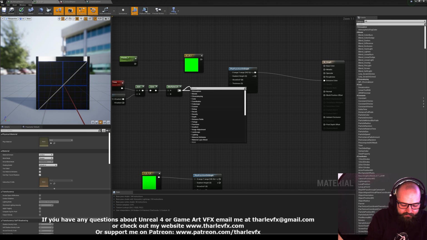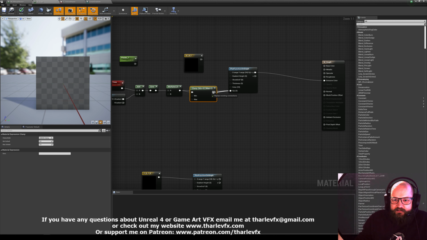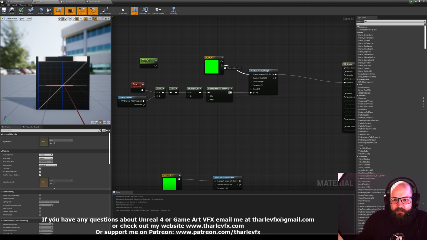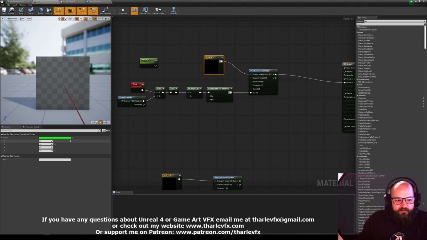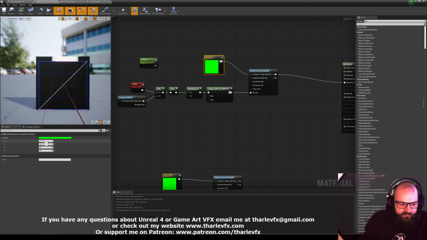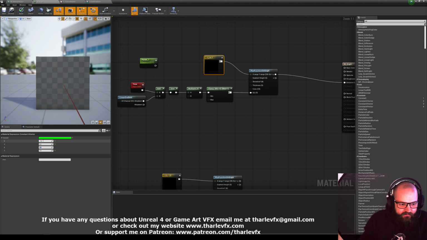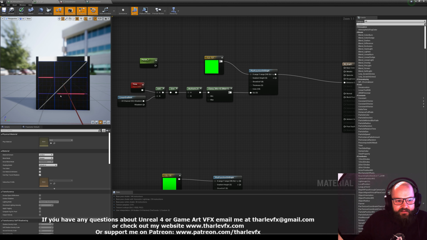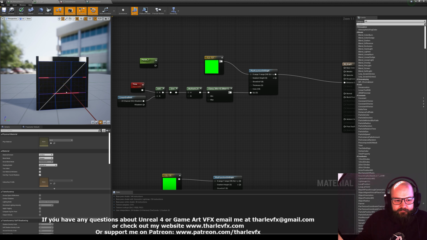If I then clamp that back to 0 and 1, and I am actually just going to remap this so I can see what's going on, and I'm going to remap it to -1, 2, -1, 2. Hopefully you can see here we've created this kind of hexagonal wave. So values clamp between 0 and 1, but they're going up, and we're getting this kind of on, off.